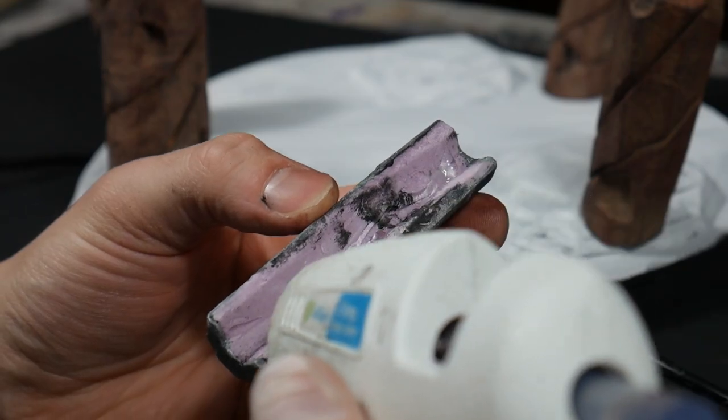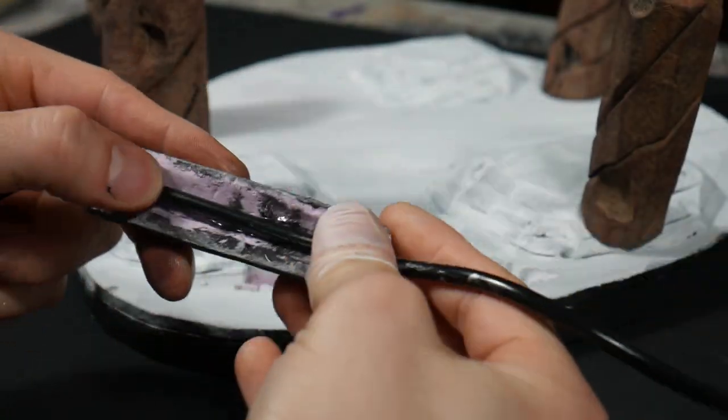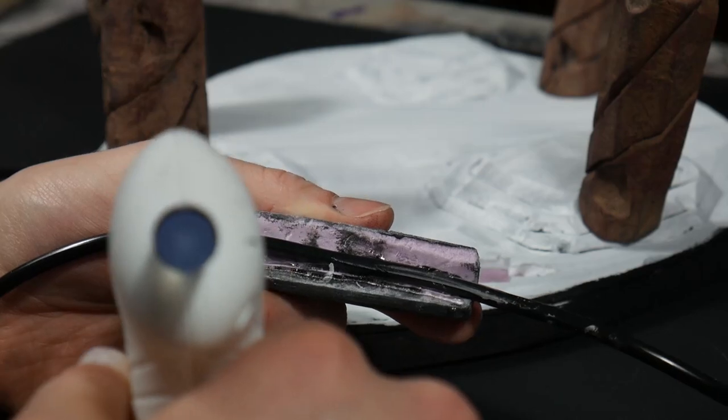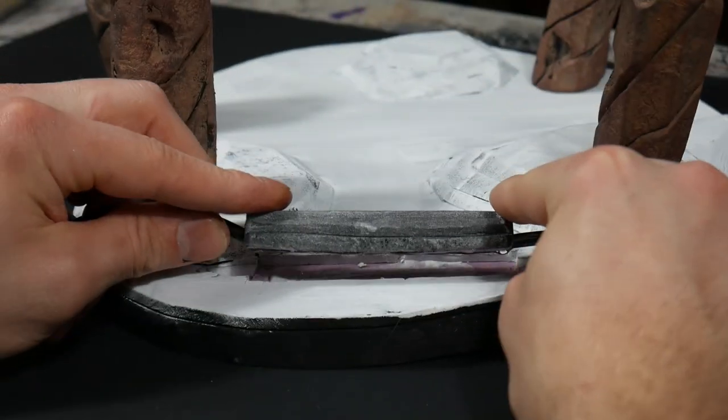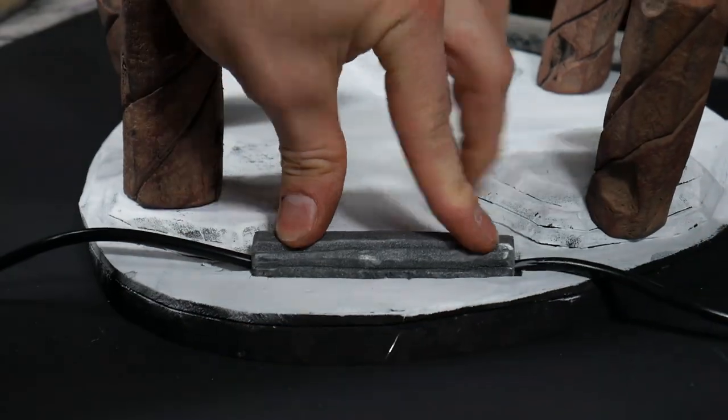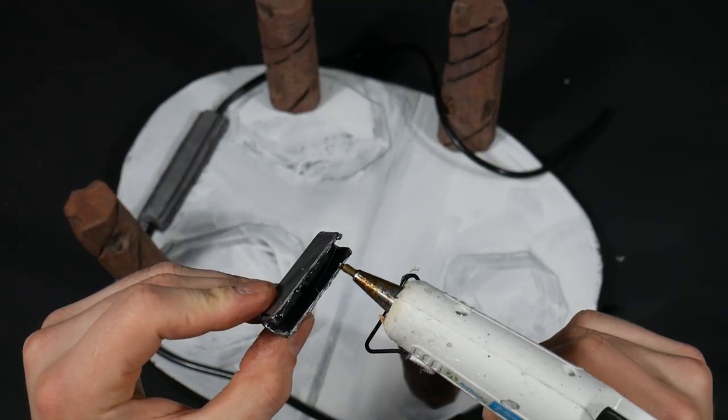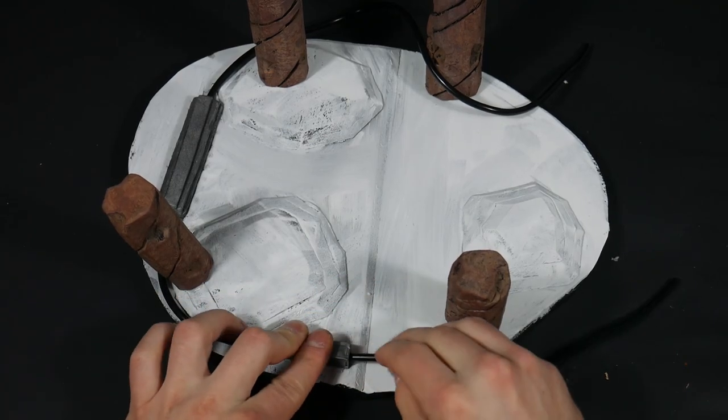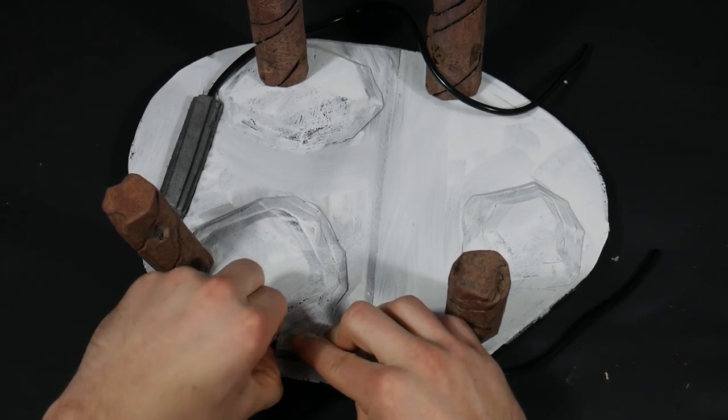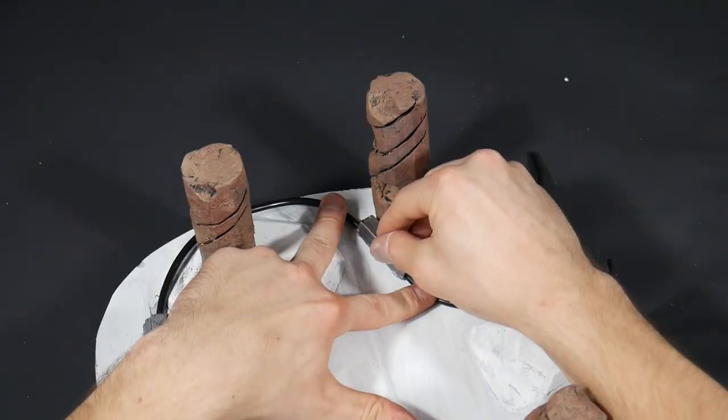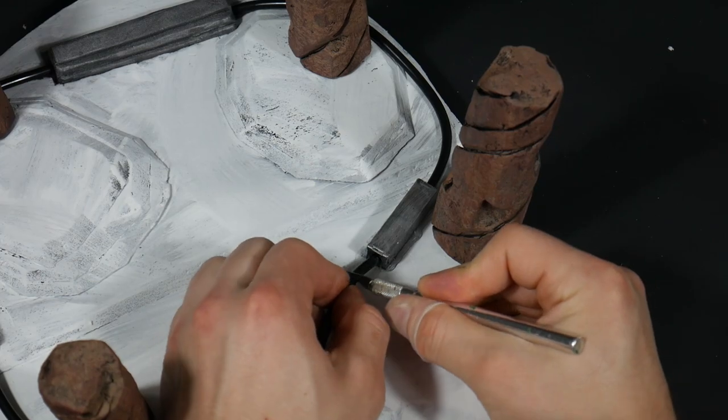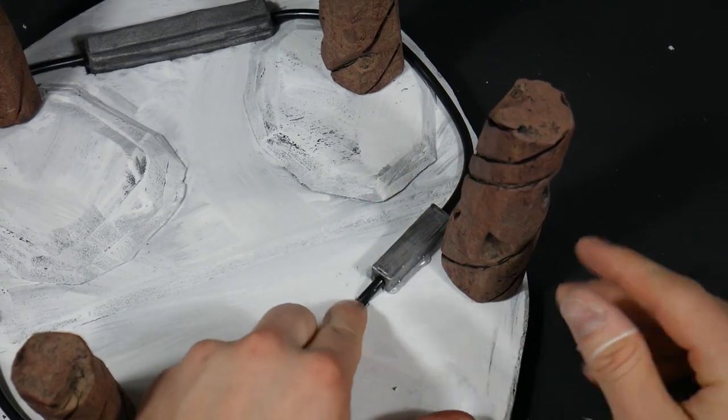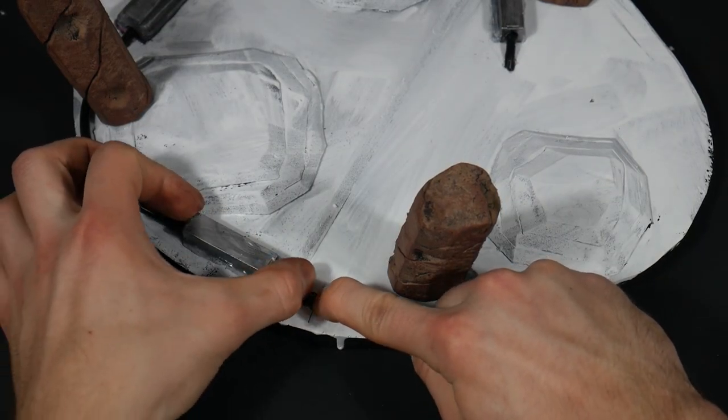Now we're filling up the inside of this with hot glue and attaching this rubber wire. This is just an old jump rope that I had that I just decided to cut up for this project and it worked really well. Also gluing down these other sides. Then cutting a little bit off and placing it into the diorama, almost like it's going deeper into the snow I thought looked really cool.